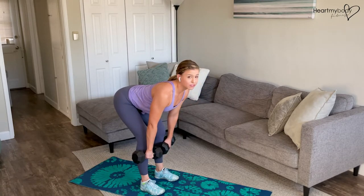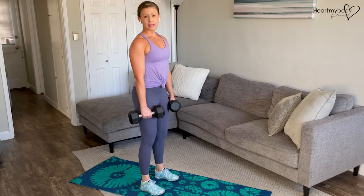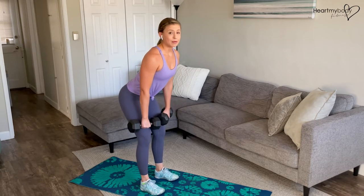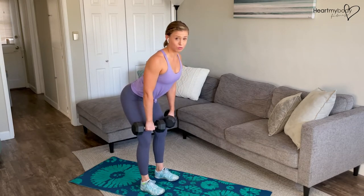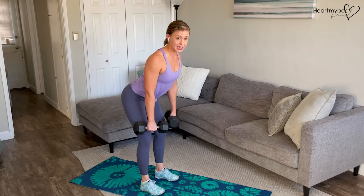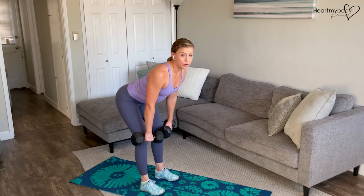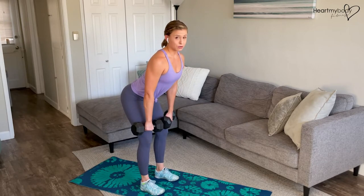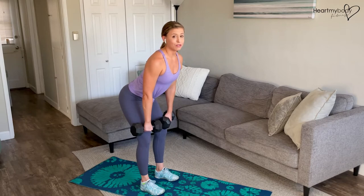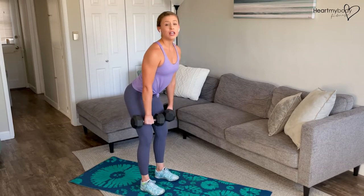Now, very important for this, if you start to round your back before you get there, then that's not the range for you. So at any point, if you notice that your back is starting to round, try to flatten it out, re-engage through your shoulder blades and your lats. But if you cannot go down lower without rounding, then you know that that's going to be your end range. So only go as low as you can in good form, and you can do just the deadlift in the range that works for you.